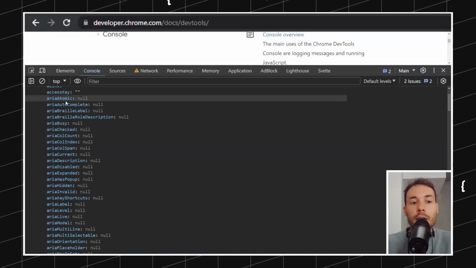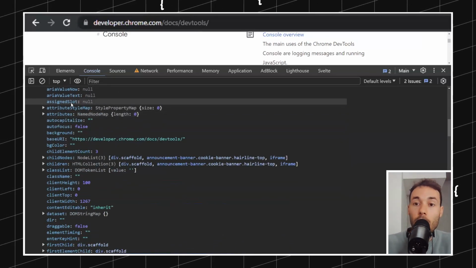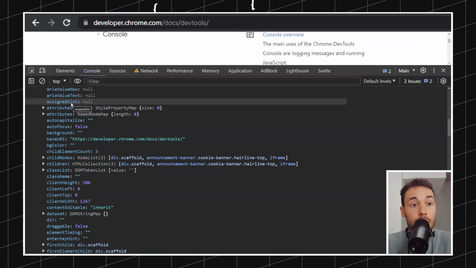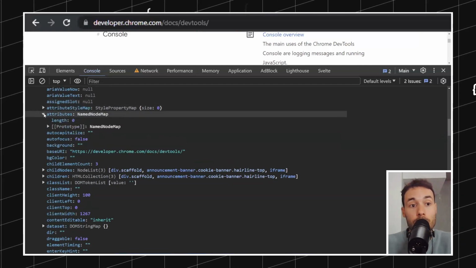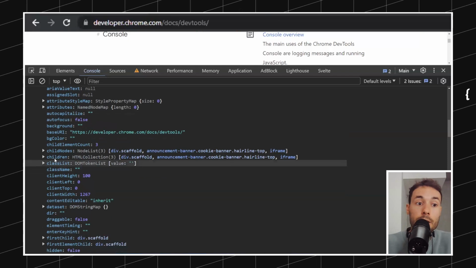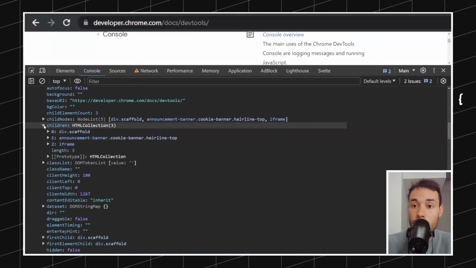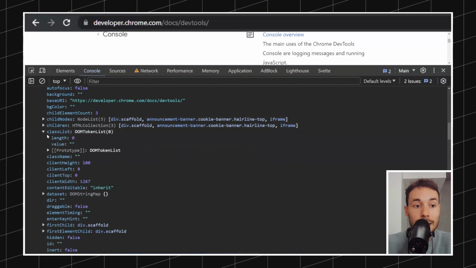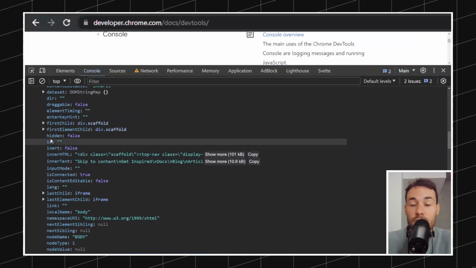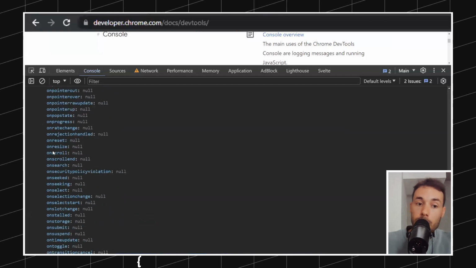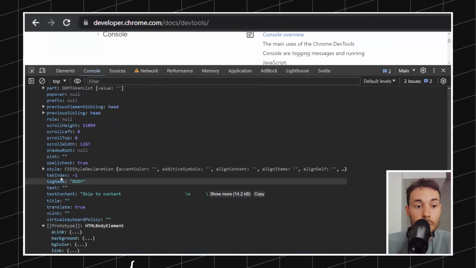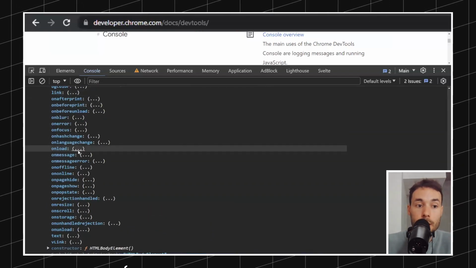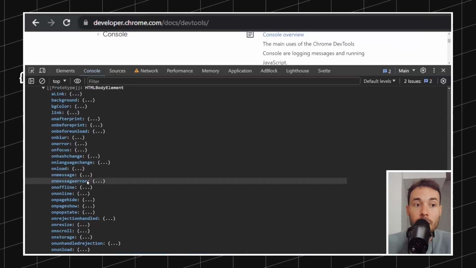So for example, we can see all the ARIA properties that are all JavaScript properties. We can see all the attributes, which is a JavaScript property too. We can see all the children, which is a property. We can see all the nodes. We can see all the classes. We can see basically everything in here. And also we can see all the methods. So if we go to the prototype in here, we can see that it has all the event methods.